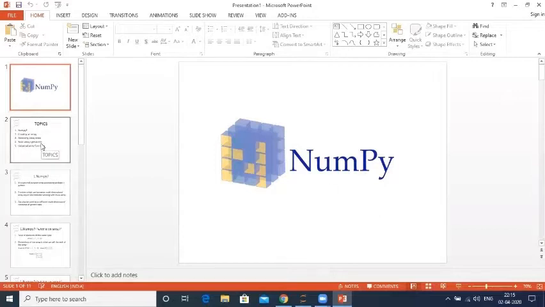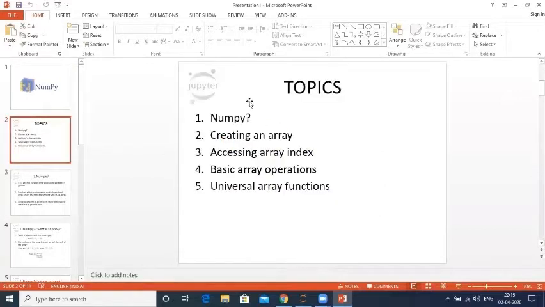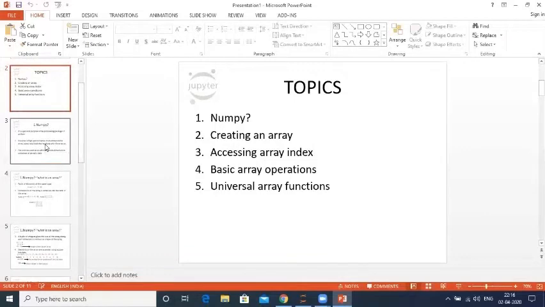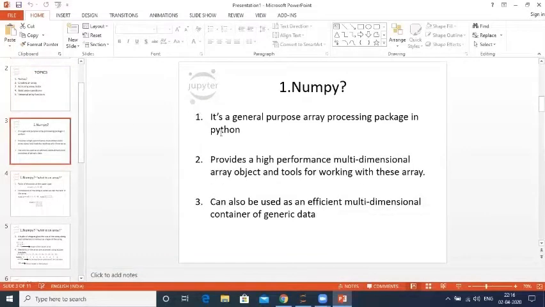So the first topic of discussion that we're going to go through is what is NumPy, what is the basic module, what it does, what are its functionalities, and then next, we are going to stress more on how we are going to create an array. So let's go to the next part of how we utilize NumPy and when do we utilize NumPy, why do we do it.